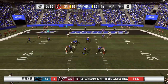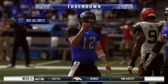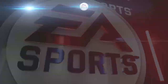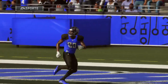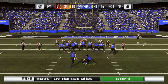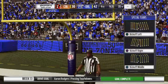Now Rodgers throwing on second down. And he will take this one in for a touchdown. Four touchdown passes now for Aaron Rodgers. And his guys are going to add on to their lead. Well, this is really simple. Let's just say it. This quarterback is on fire. Touchdown after touchdown, throwing the football. What a day for him. Point after here coming up. Point after, right down the middle. And it gives his guys a 12-point advantage.